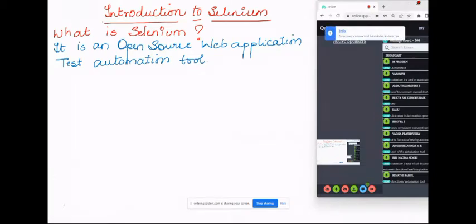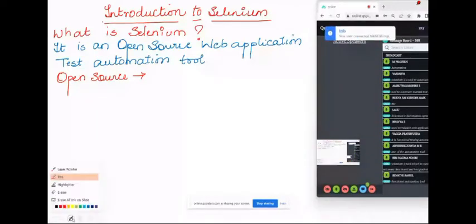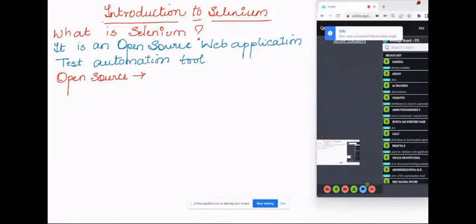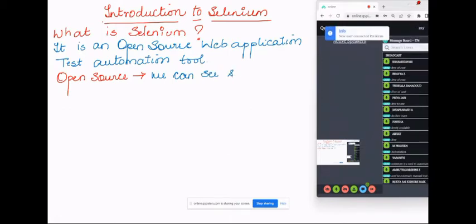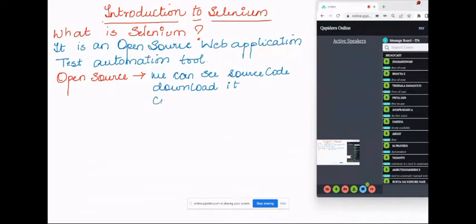Let's try to understand every word in this. What do you mean by open source? Open source means we can see the source code, we can download it, and also we can customize it.